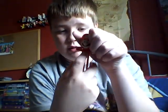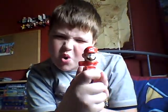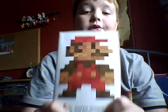Now, for this candy dispenser, basically you put candy in, so they fit in there, and then pew pew pew. You pull the trigger and stuff. Nom, nom, nom.